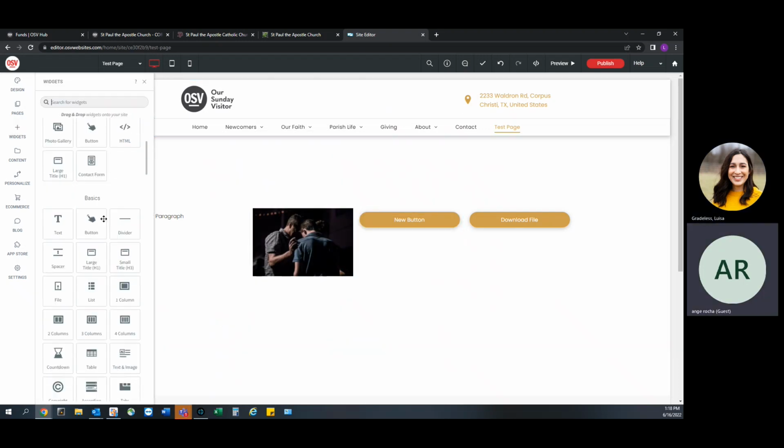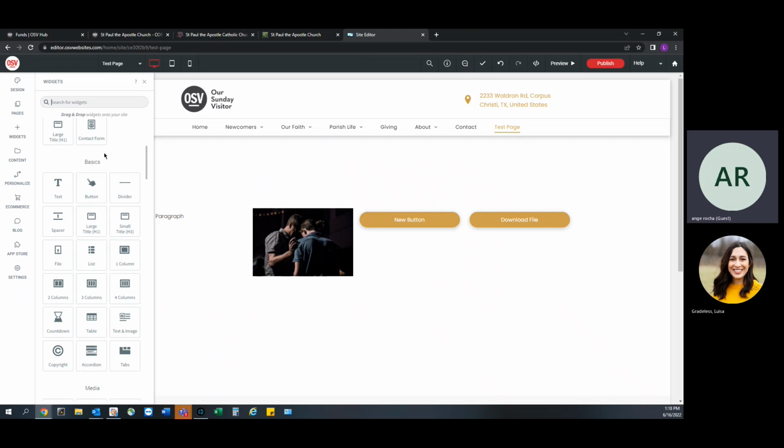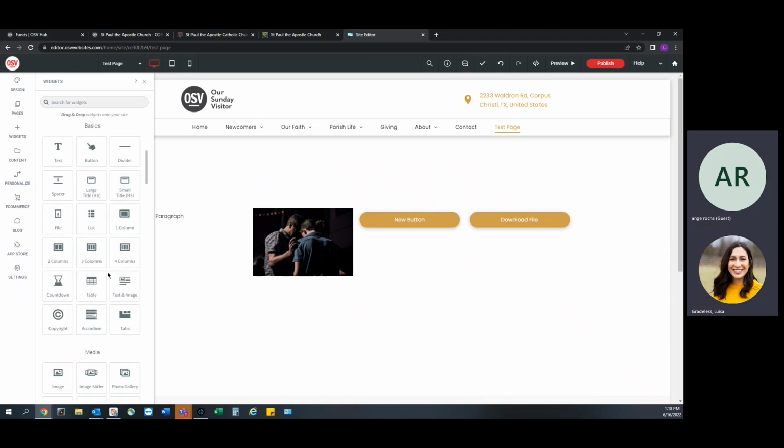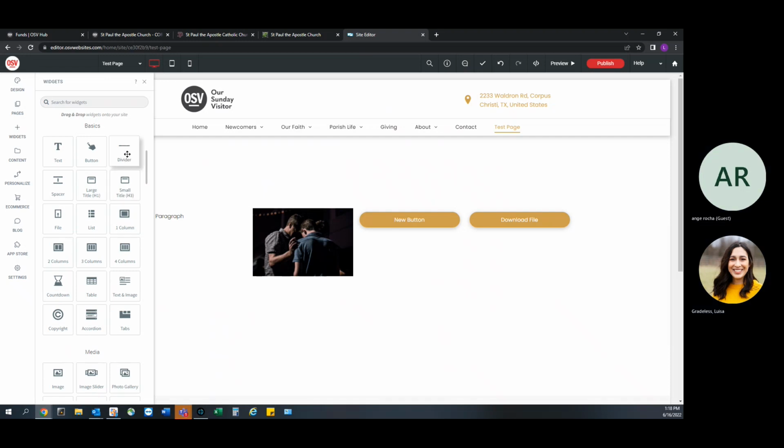That's a PDF file. What about, let's say that one day I feel happy and I want to play a Christian song and put it on our website. Can we do that or no? The widget. Yes. Which one? There should be one for video. Yeah. Yep, I'm going to go through all of them.